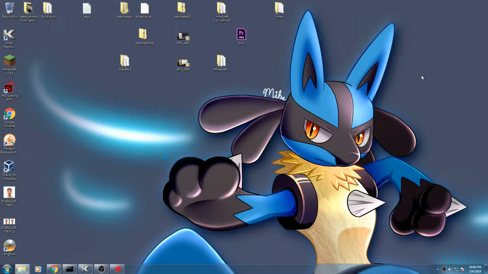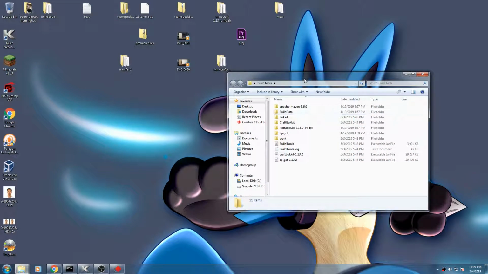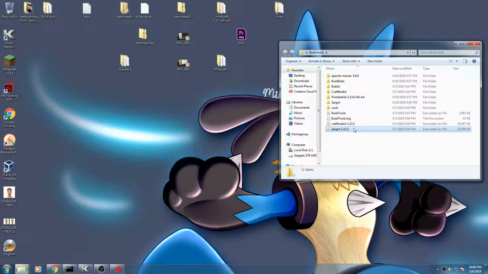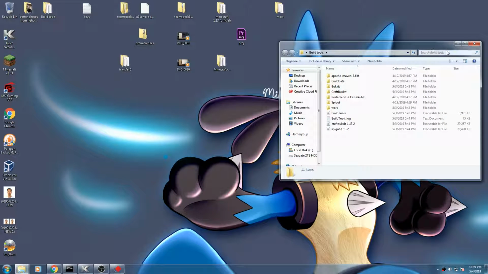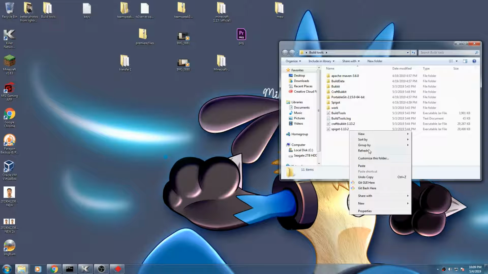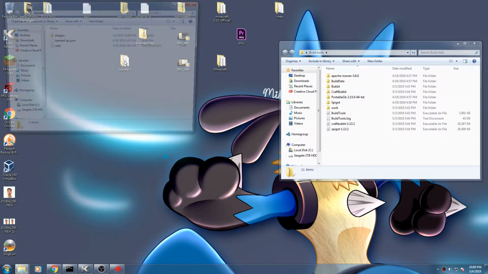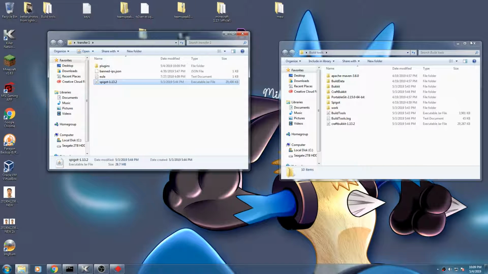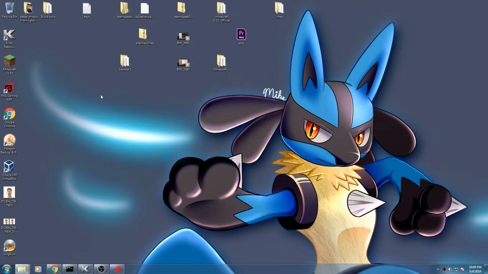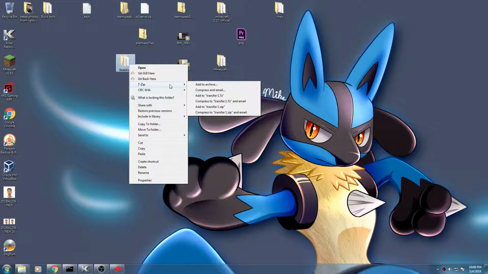Next thing I want to do is go to build tools and just copy Spigot over. I might want to copy that and not cut it. Now I'll be fine. Okay. So after that, I'll zip it up.